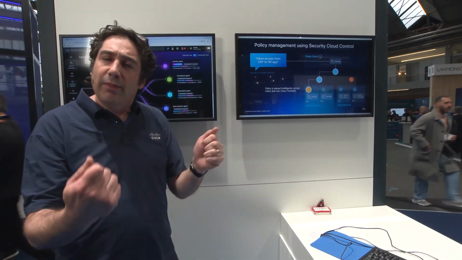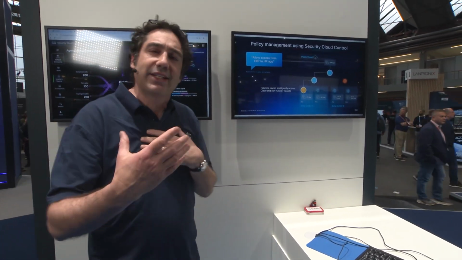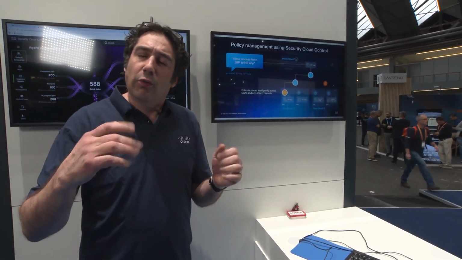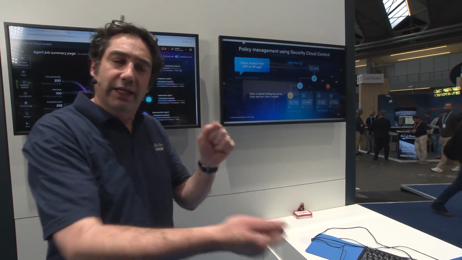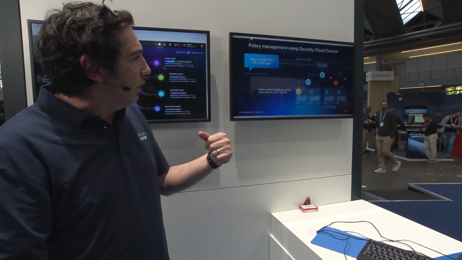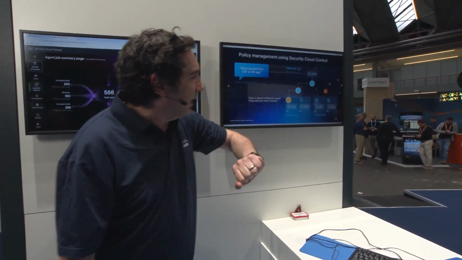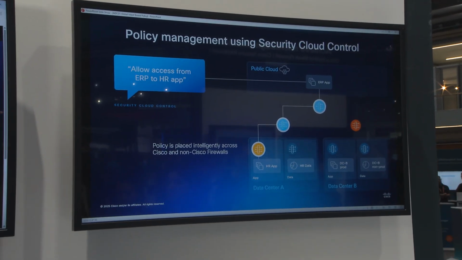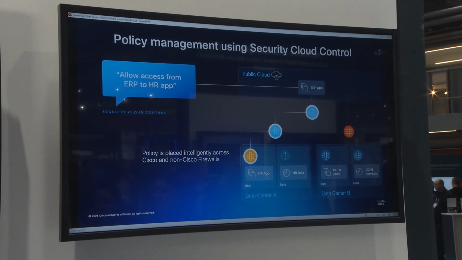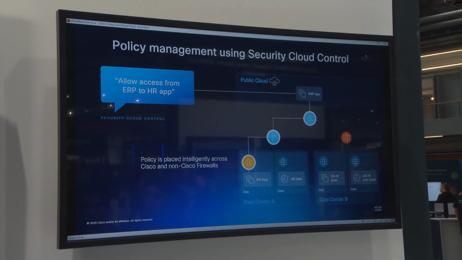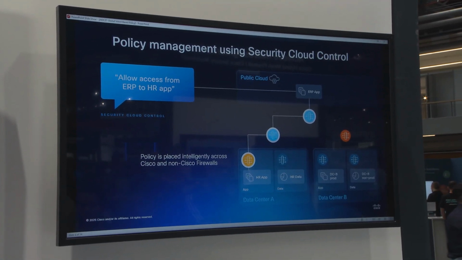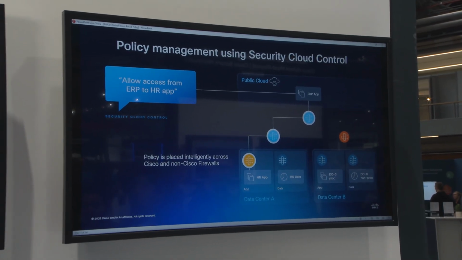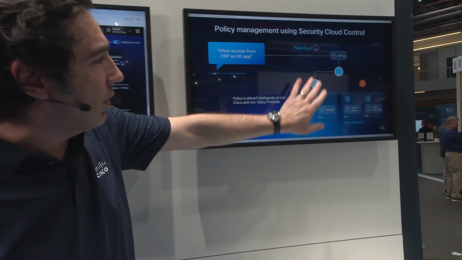A common use case for our customers is, as a network security engineer, I'm going to bring in a request for my security policy to my engineering staff. I get that request and it says, I need my ERP application to talk to my HR application here in my data center A. Now traditionally, what we would do is we would say, I need to go figure out which firewalls I need to write policy, where do those applications live, how do I make those changes, and where do I need to make those changes? And as you can see, we've got lots of firewalls inside of this environment.